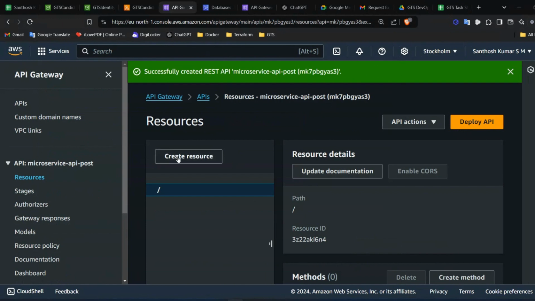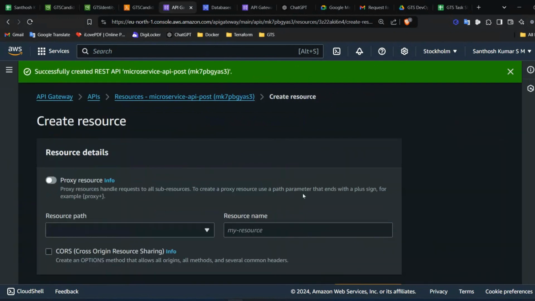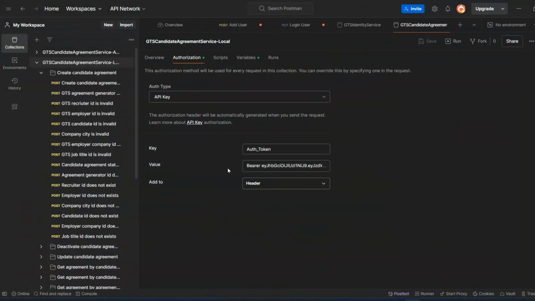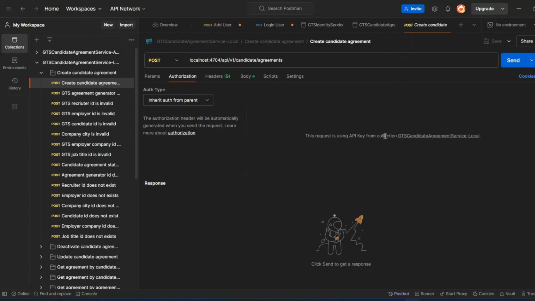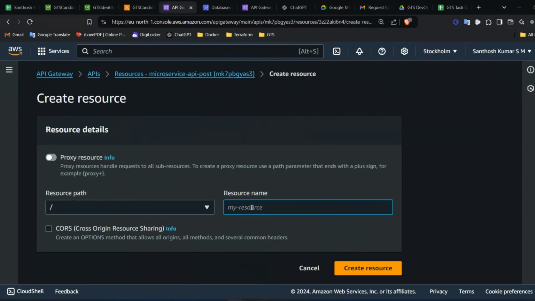So here create resource. Give a name for the resource. Create resource.